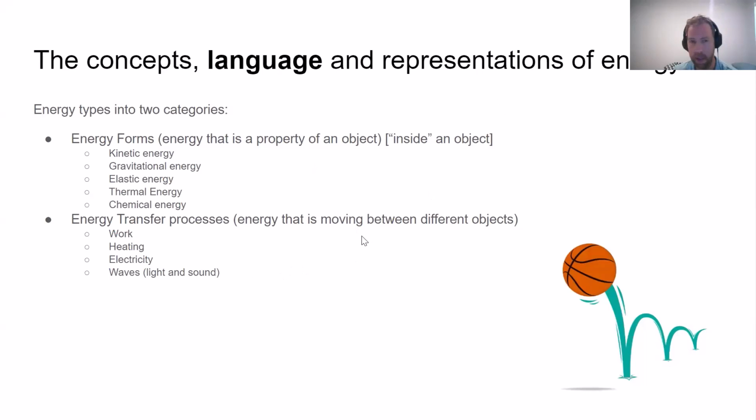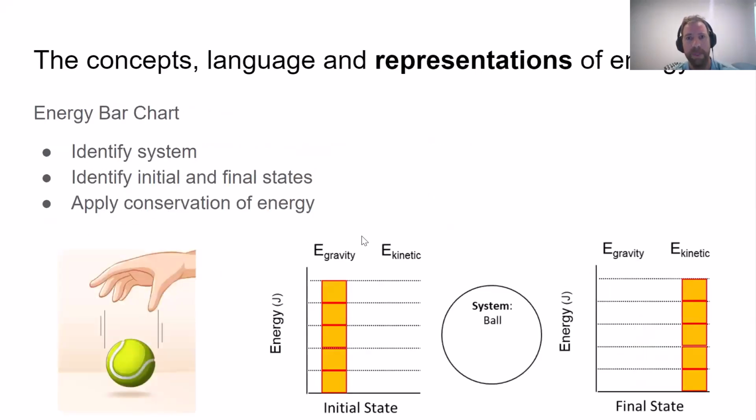Representations which were suggested in the standard but weren't specified. There's two representations that I know of, visual representations for energy, and it's the Sankey diagrams and energy bar charts. And again, a lot of discussions were had. Sankey diagrams are really useful when you've got complex systems and you want to show many, many different inefficiencies. They're useful for our national grid, where all our energy comes from, where it's all going.